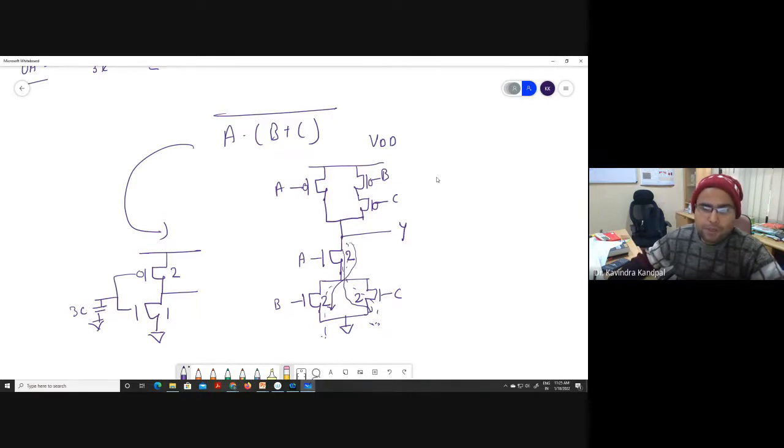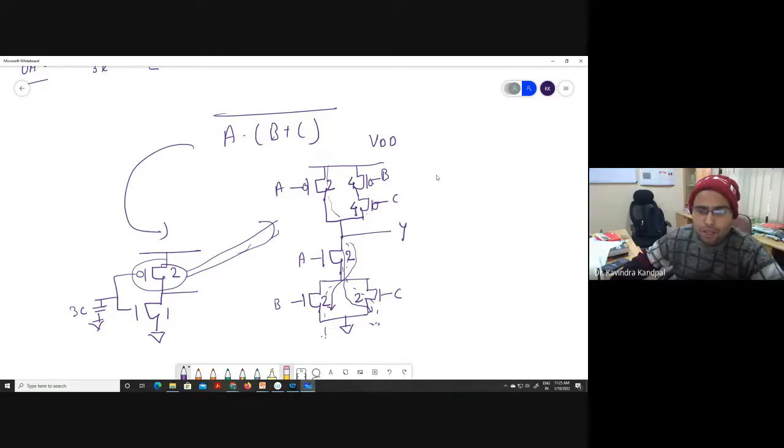Now look at here, the PMOS part. PMOS part, the W by L is supposed to be 2. Equivalent should be 2 in the worst case. Worst case happens, either this path should be on or this path should be on. So they are supposed to have 2 value, and these B and C is supposed to have 4, 4. Yes or no? Yes, sir.